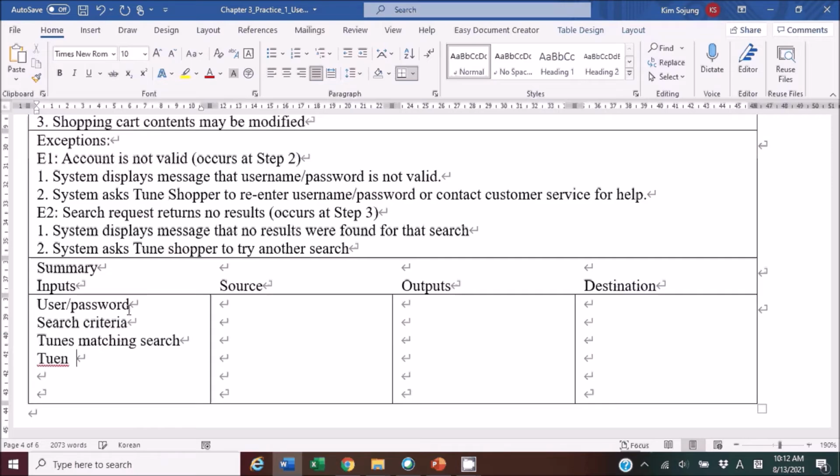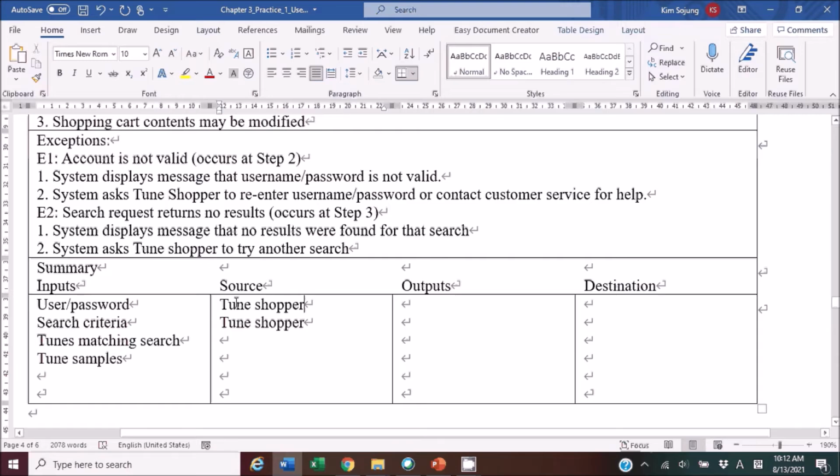Last one, tune sample, right? And source, tune shopper. Also tune shopper is created given by, so this user password given by tune shopper, or search criteria given by tune shopper, right? And this is given by database.